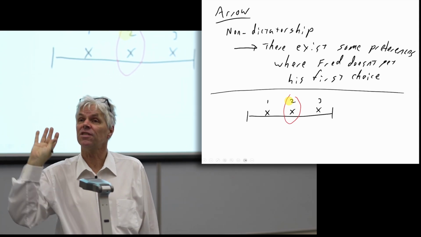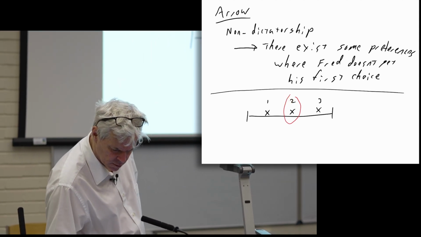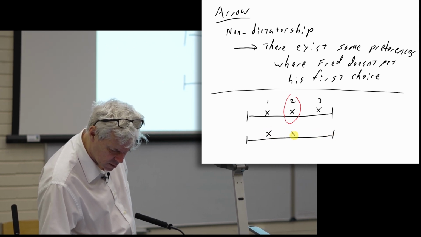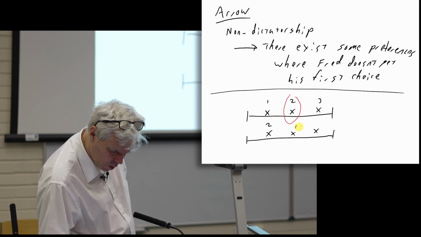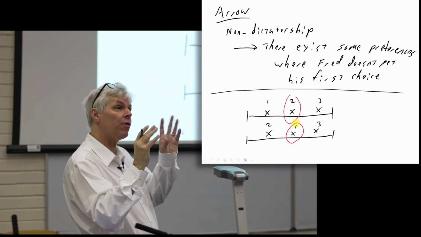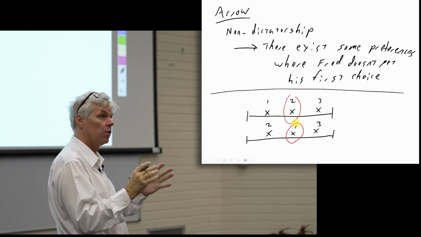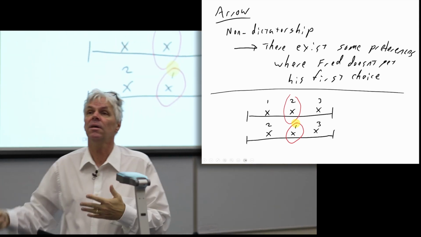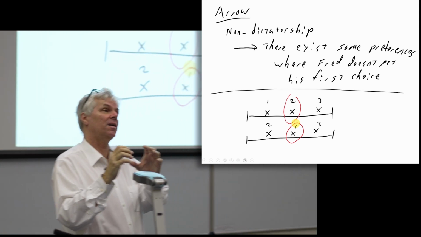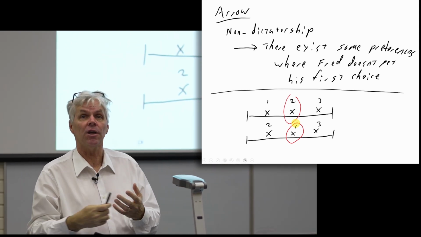Okay? But that's for one particular set of preferences, right? There's another set of preferences that I could have chosen where it's 2, 1, and 3, in which case 1 is the median voter. Right, so this guy Fred, this guy Mr. 2, he's not always going to be, for every set of preferences, he's not going to be the winning voter. It's given a set of preferences, the median voter is always going to be on the winning side. But it's not this particular guy is on the winning side regardless of the preferences of everyone else. Okay, which, it sounds similar on face value, but it's a very different thing.